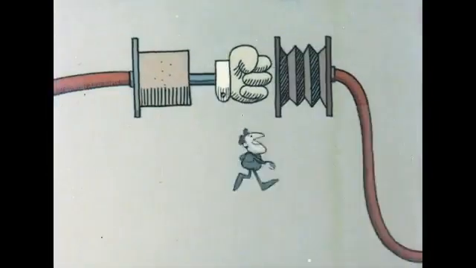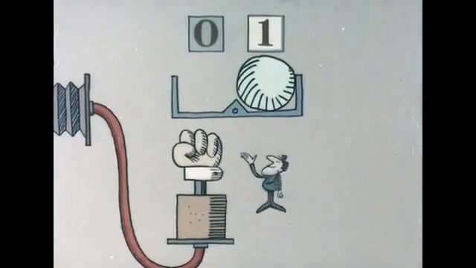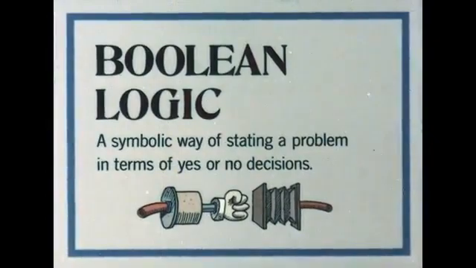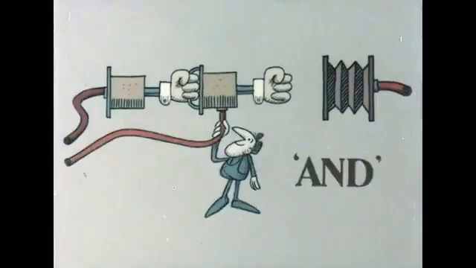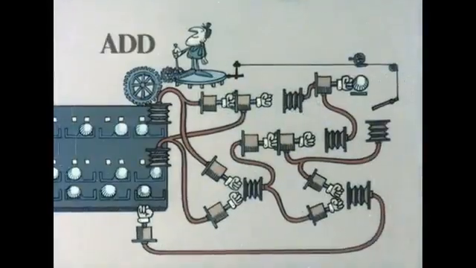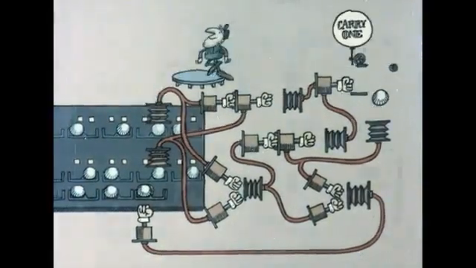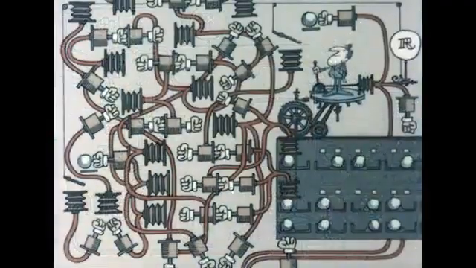Actually, inside the computer, the parts that accept and act on these sophisticated symbols are remarkably simple and direct. They switch and store the pulses according to the rules of Boolean logic. A symbolic way of stating a problem in terms of yes or no decisions. These few kinds of elements can be connected together to form logic circuits that do arithmetic. The connections get to be complicated. It's a complexity that pays off because of the extraordinarily short time in which electronic elements can change their state.